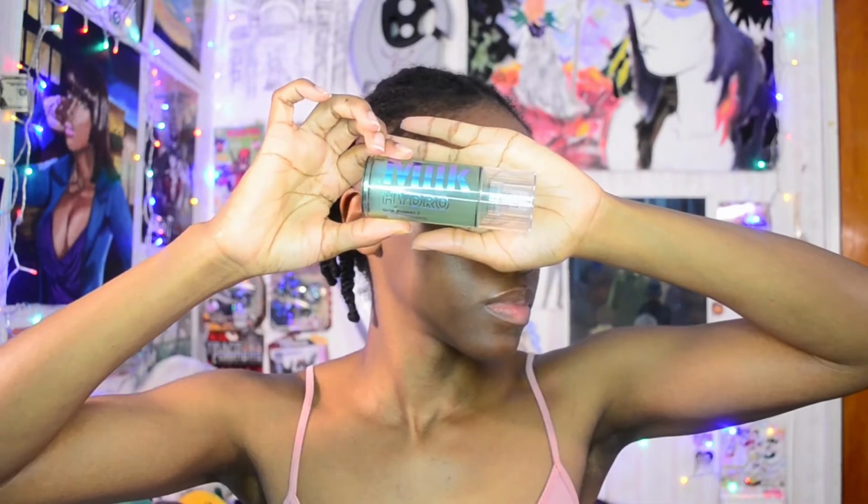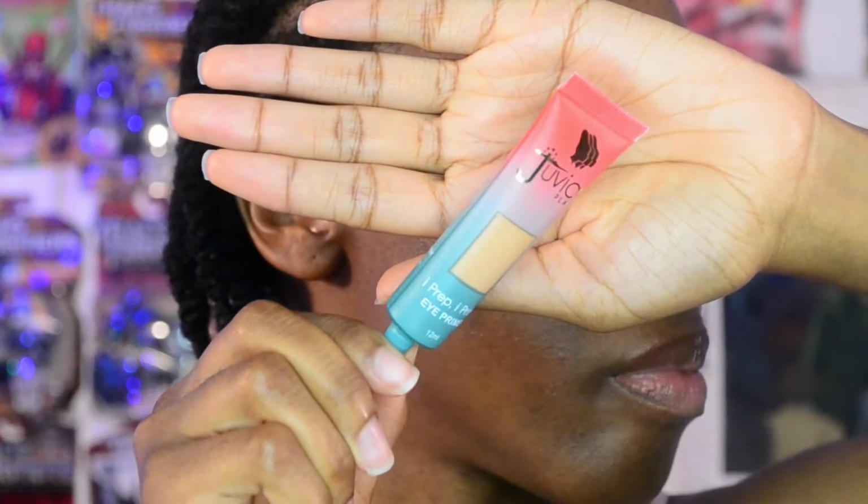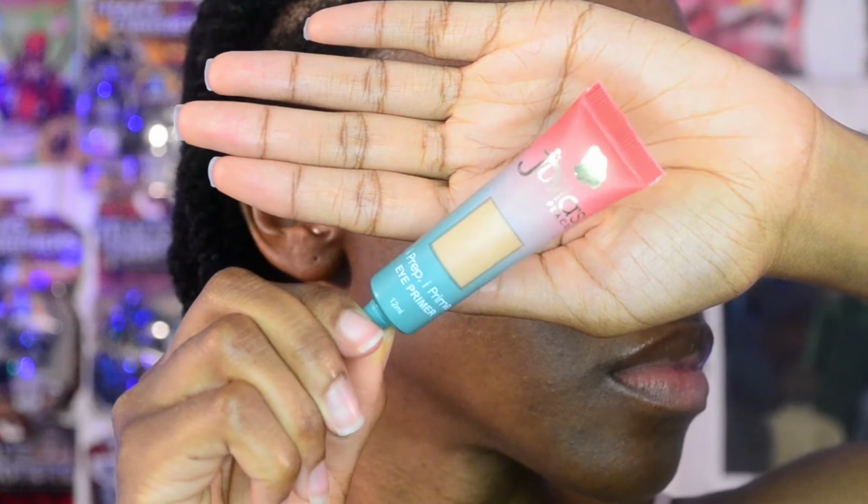I primed my face with the Milk Makeup Hydro Grip Primer, and on my eyes I used Urban Decay Primer Potion in Original. For today's base I'm going to be using Juvia's Place Eye Prep Eye Prime, and this is in shade number 2.